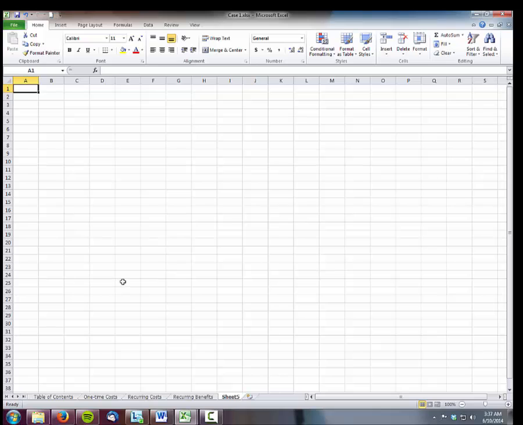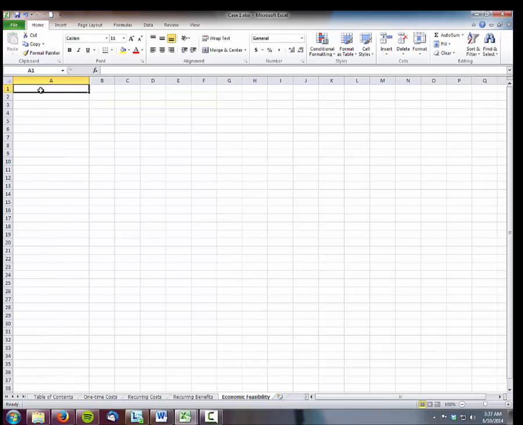Now you will create the economic feasibility sheet. We will only set it up and not fill it up in this part of the tutorial. The first thing you will enter is the discount rate. Leave it blank for now. For this example, I will show you a 5-year projection, but in your case, you will have to do a 20-year projection.